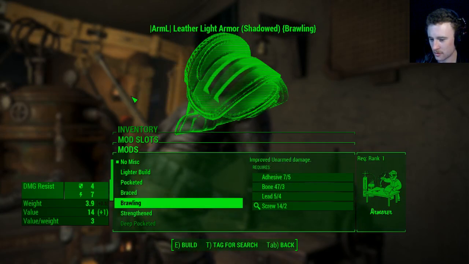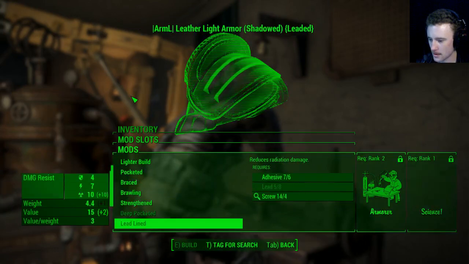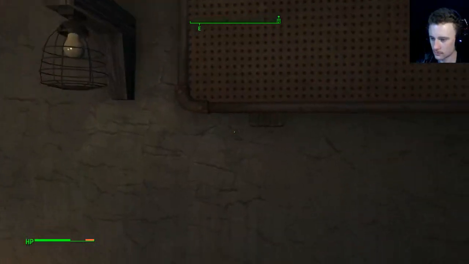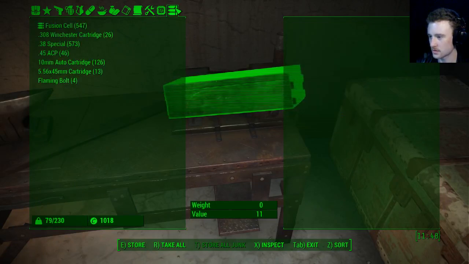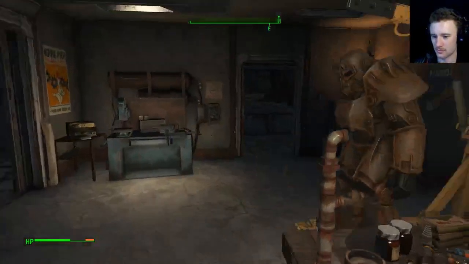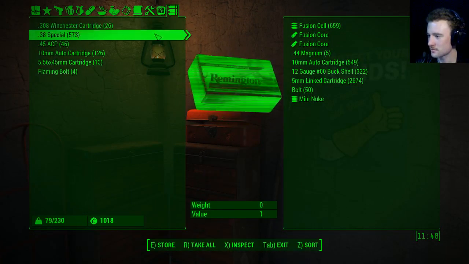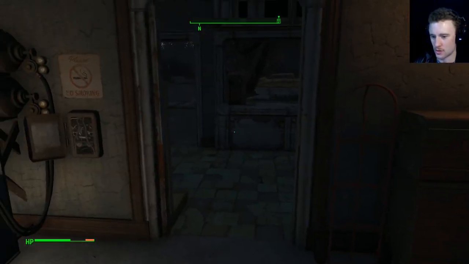Strengthened, reduce limb damage, improve unarmed damage, reduce additional melee damage while blocking. Nah. Store all junk. Mods. Put the cap in there. It's really a beret, but I guess I thought some people wouldn't be able to read beret. Sadly, that's probably true.